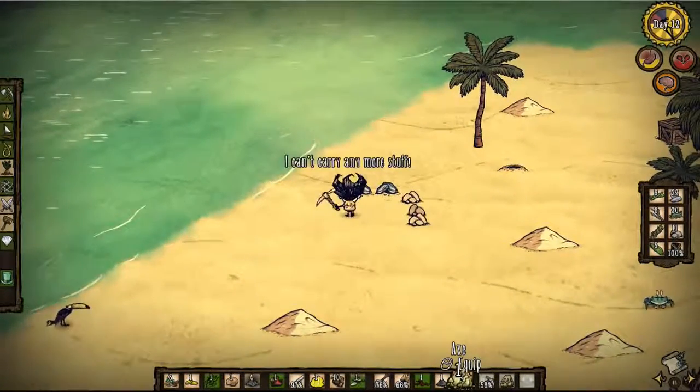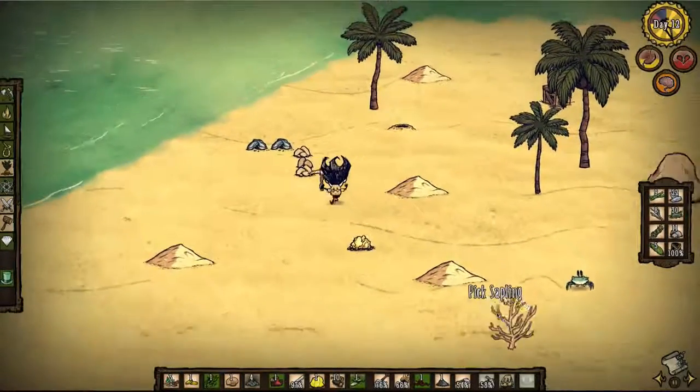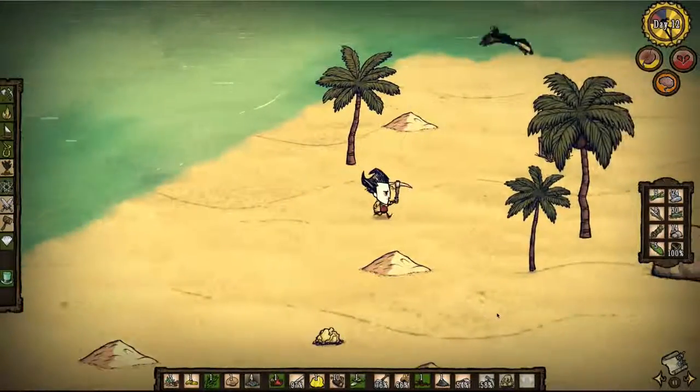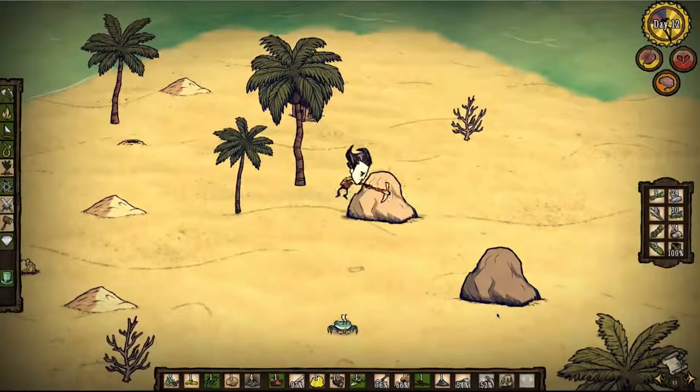What else are we going to do? I don't know. I have to look through the crafting thing. I need to craft that temperature gauge. Probably be a good idea.